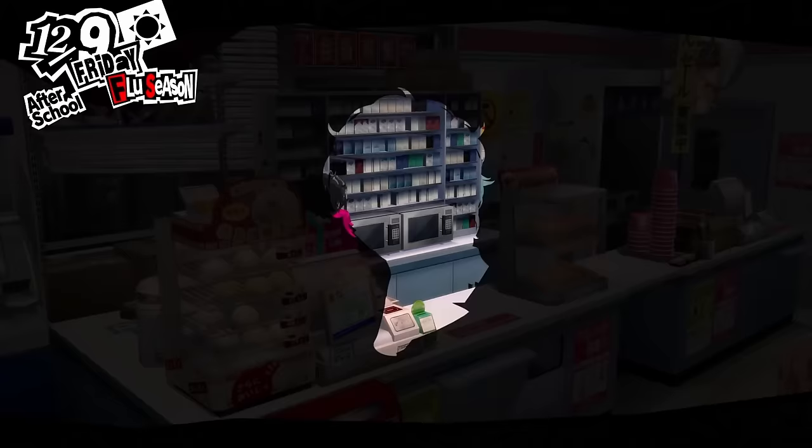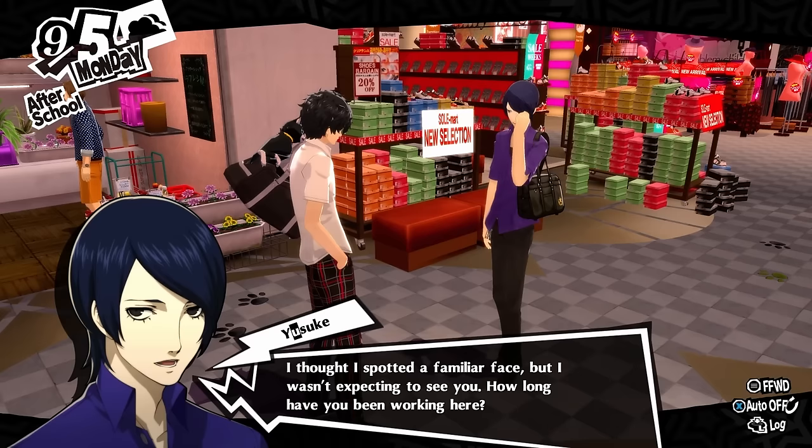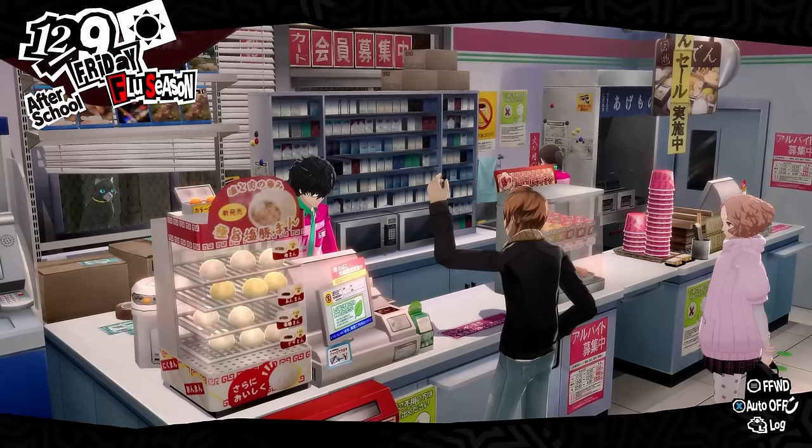On top of this, also new to Royal, friends can now visit you when you're working at your job, but this actually isn't exclusive to the convenience store. This can happen at many different jobs in the game and even at the laundromat. It gives you some social points with them, and in general, it's just a cool little feature. The convenience store isn't the only job that's changed in Persona 5 Royal, but we'll go over how the others have changed as we unlock them in our playthrough.